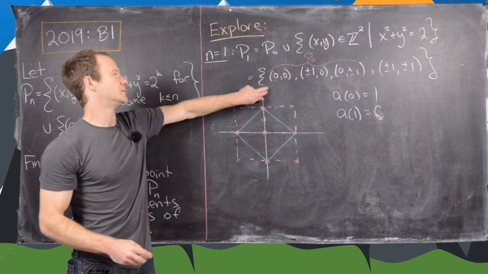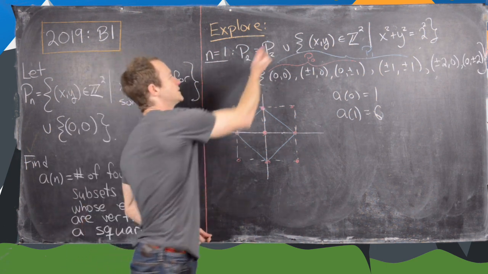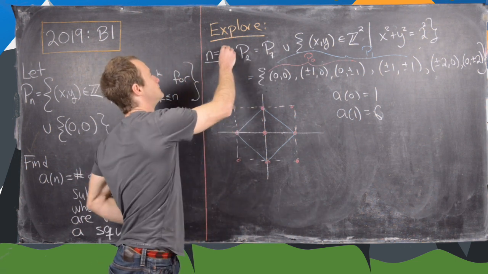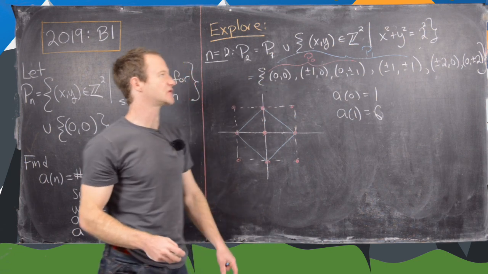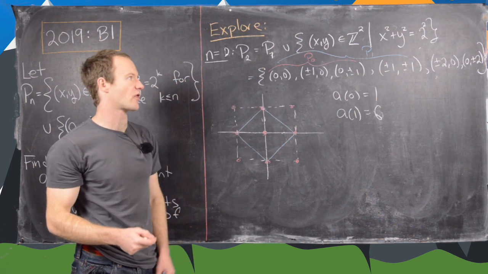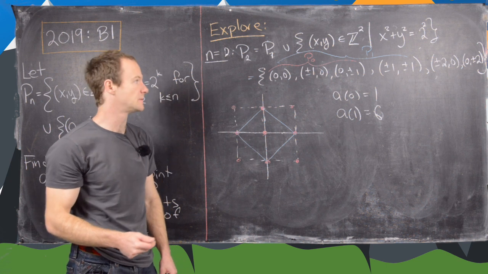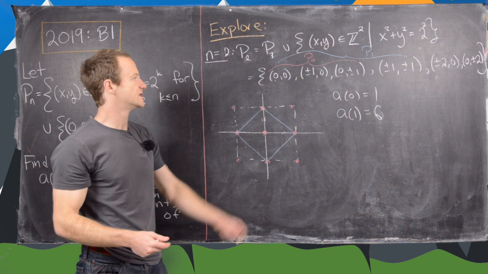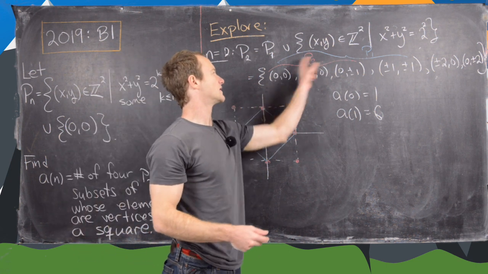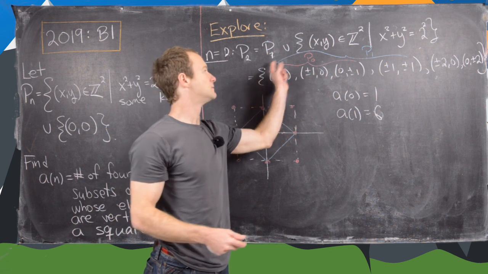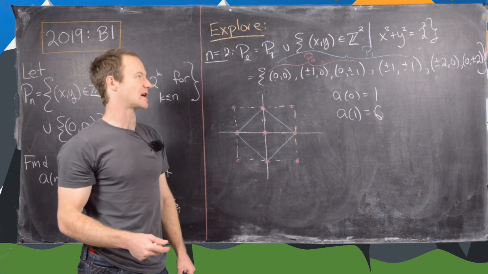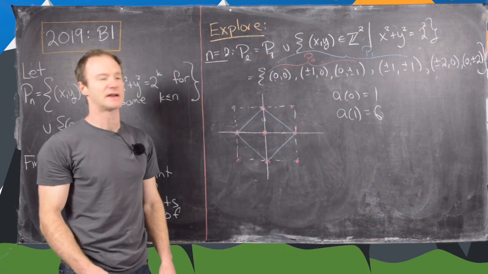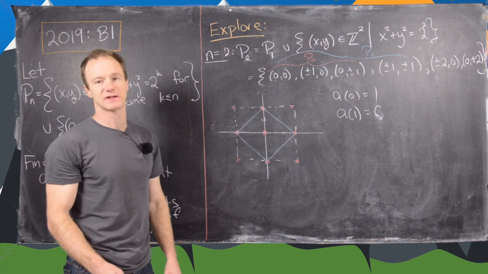So we'll look at P2. Okay, so now we have P2. So P2 is going to be P1 union this new set, which is the solutions to x squared plus y squared equals 2 squared. In other words, x squared plus y squared equals 4. And notice, in this case, that's going to give us 4 more points. So we have all of these that I've overdone in red. That was our original P0. Those that are overdone in blue, that's our P1. And then those are our new points that we add in to get P2. So we have plus or minus 2, 0, and 0, plus or minus 2.